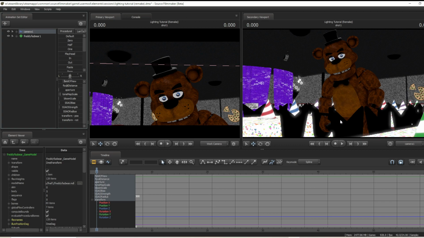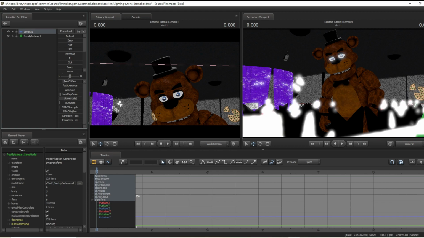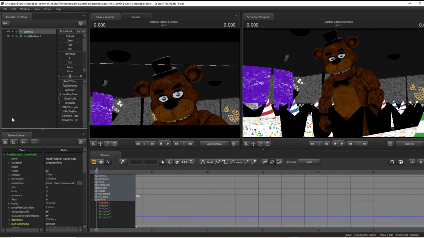Currently, right now, I have the bloom scale on default. I have not changed it at all. And as you can see, things are glowing just a little bit. Everything has a white tint to it. Everything that would glow, like in a camera, supposedly is glowing. So you'll see if I turn up the bloom scale, everything glows a bit more. For my camera settings, I have that all the way down. I pretty much have it off, so nothing glows.